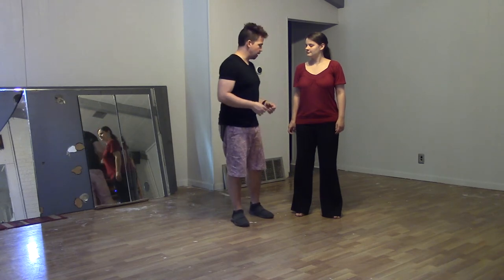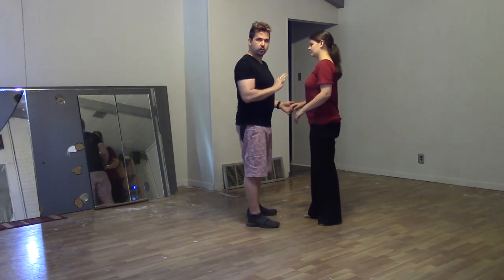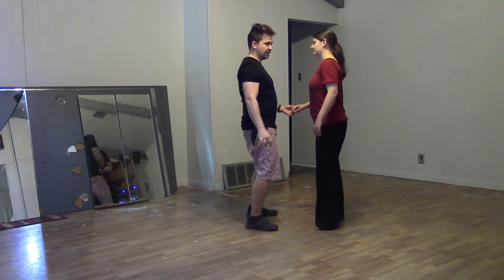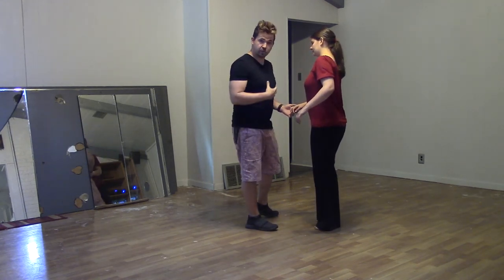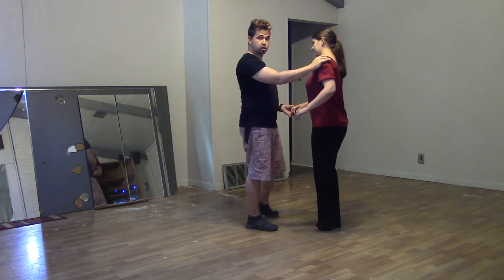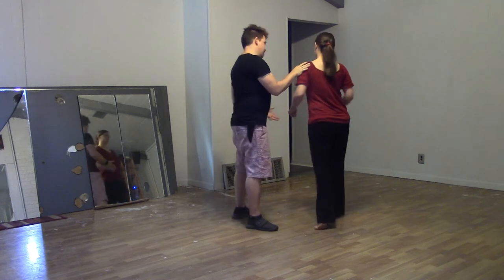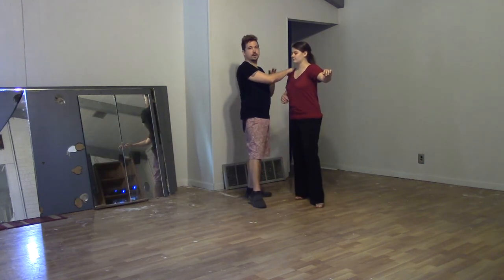The trick to all of this really is getting ahead of time where you want to be. You'll hear me say all the time, hands in the future, feet in the present. So as we're getting into this on that 7-8, I'm already here. She feels that the change of connection went from two hands to up on the shoulder, so she knows something's up. I give the impulse, and because I keep the energy going and then I stop her, she knows exactly where she's at when. And that's so key here.